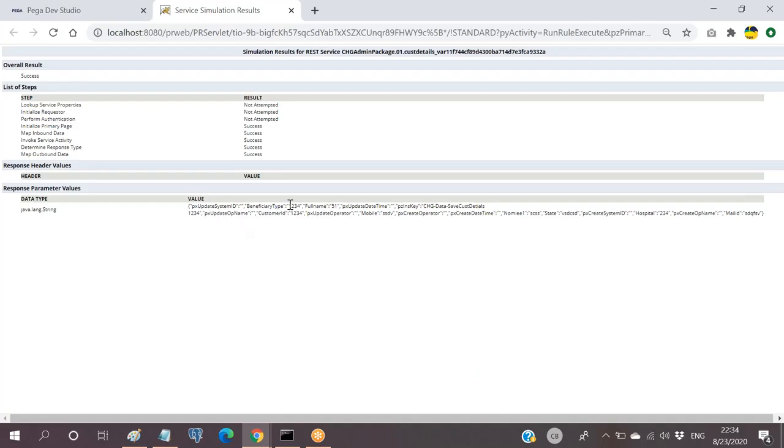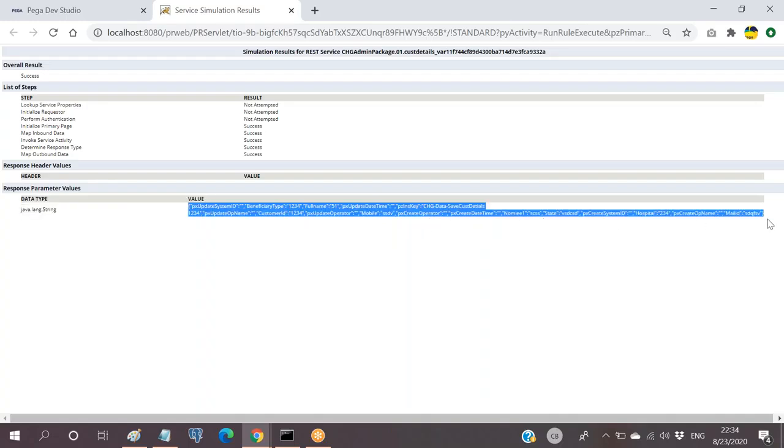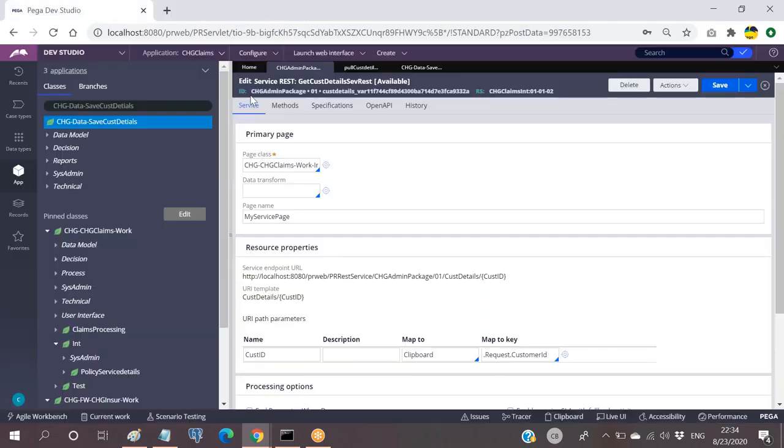So we can see all the necessary details, right? You can see customer ID as 1, 2, 3, 4, and the nominee value is this one, the state value is this one, and the hospital value. So all the things we defined there, we are getting here. Okay. So we can see everything in curly brackets. So this is one page where we have all the single value properties. If it has a page list, it would have square brackets. So this will be considered as a response and it will be sent back. Clear, right?